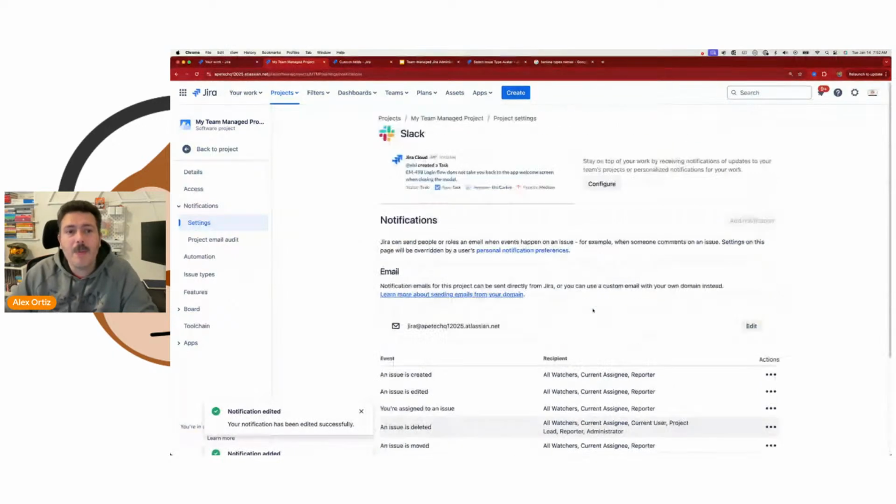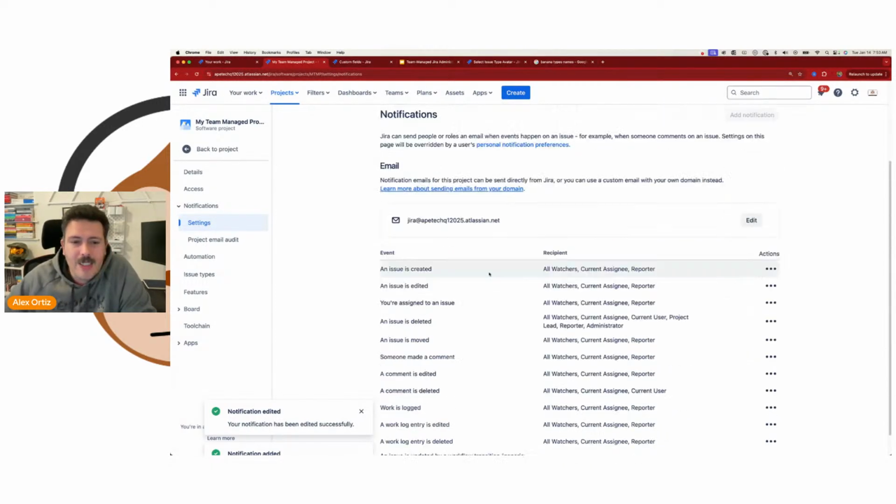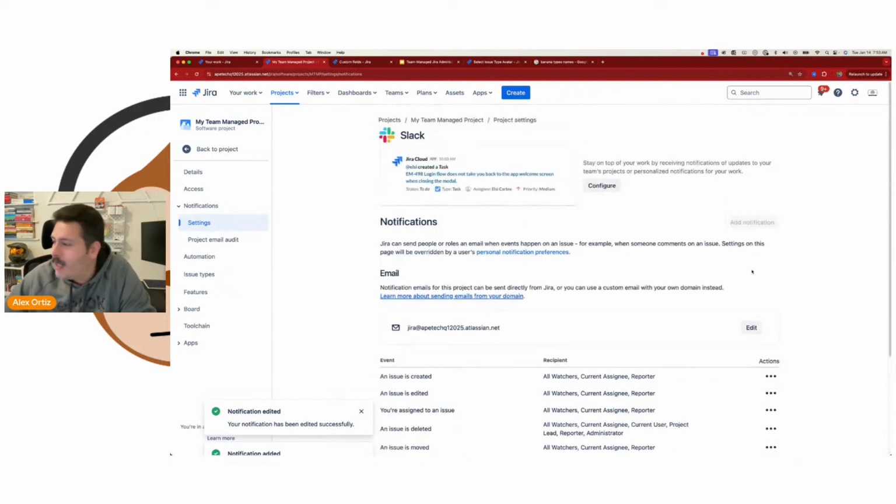And that's it. Now, keep in mind that these notifications, unlike company managed projects where the notification scheme is usually global, although you can change that, and we'll talk about that in the subsequent weeks and months, notifications here are restricted to your project. So again, you can't really mess up too many things because these are going to be in this project. So keep that in mind.